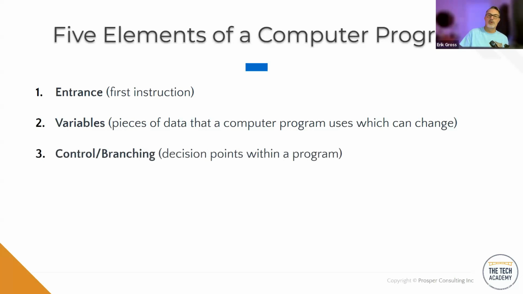Next element of a computer program to look at is what we call control and branching instructions. This is how you get a computer program to make a decision. And we're going to look at this in some detail when we write some code in a few minutes. But without the ability to tell your computer program to make a decision, your program isn't very valuable. We often have to make decisions when we're processing information manually, like as a human being. Computer programs need the same utility. They need the same ability to make decisions. And so control and branching is a vital element of a computer program.